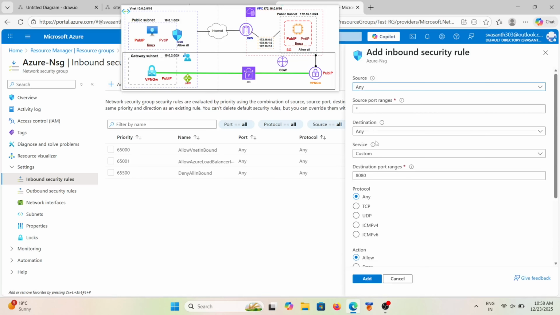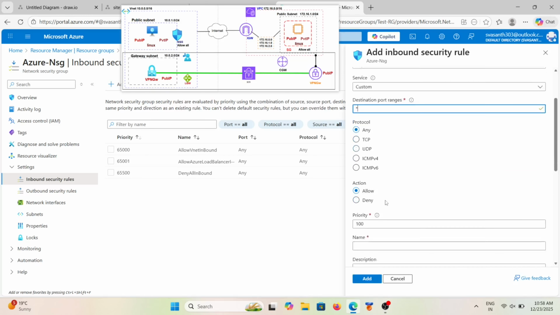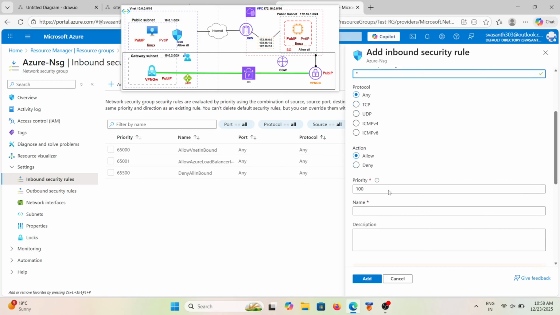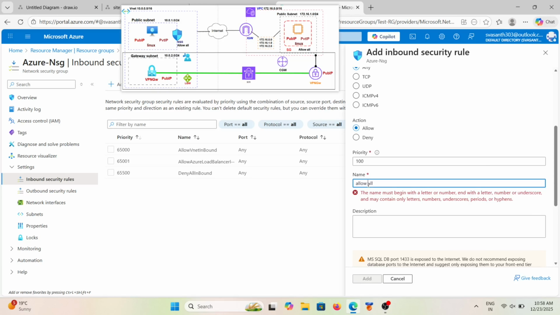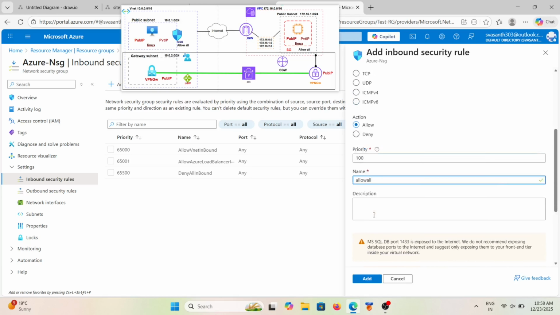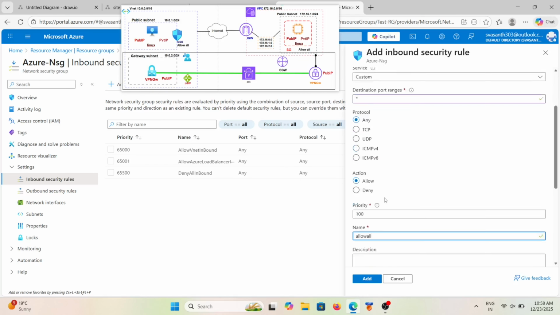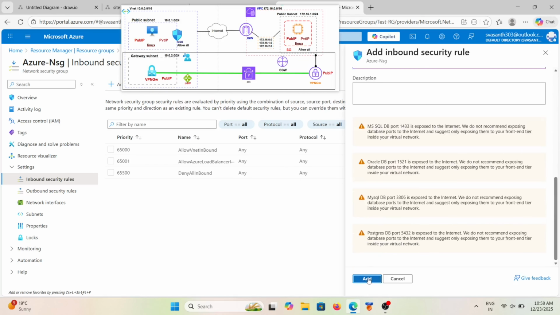As we want to connect to the AWS VM, we're gonna create a rule and give any port and any protocol, and give source any. This is just for test purposes. Click add.